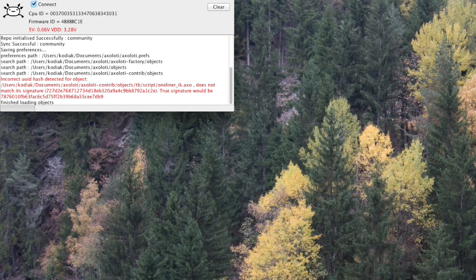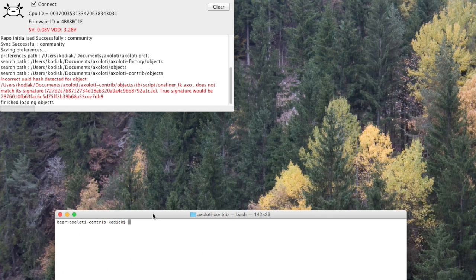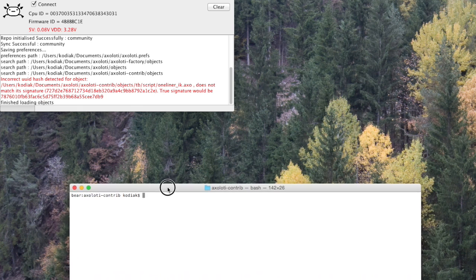Now it's important that when you move things into the contributors library, the community library, you check the objects before. It's a good point to note that at the moment I've just done it on my local diff. It's not until I do synchronize that it actually gets sent out there. So please make sure you test and that there are no errors before you contribute it.